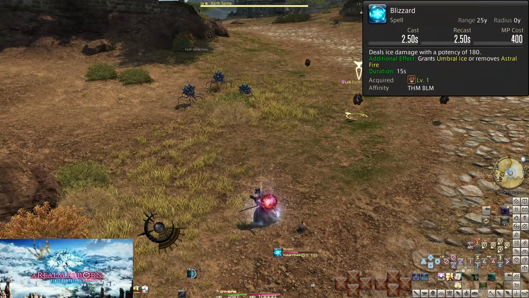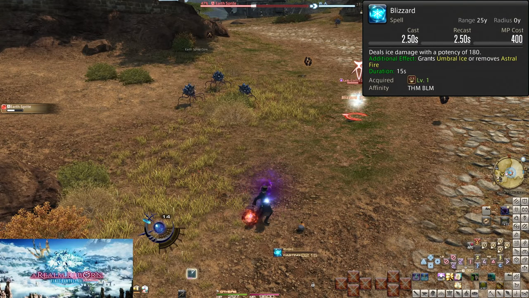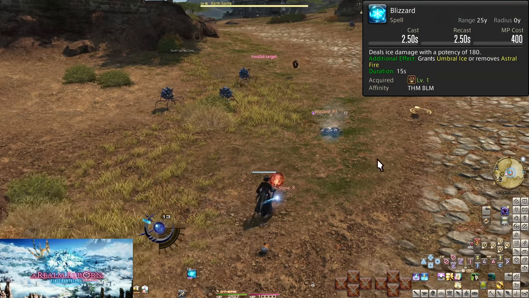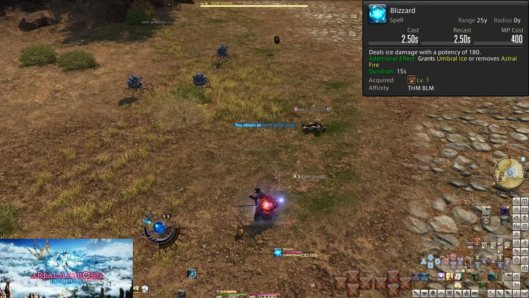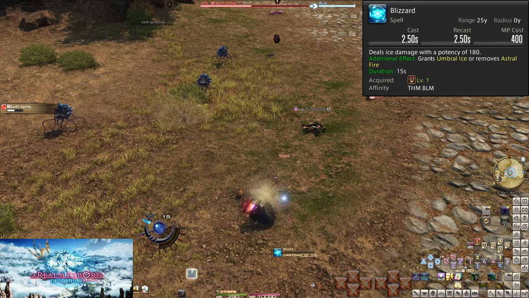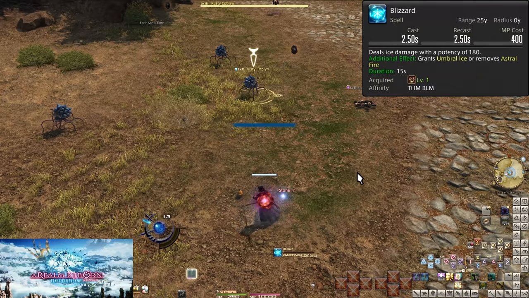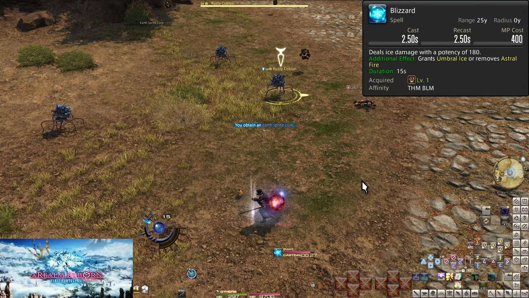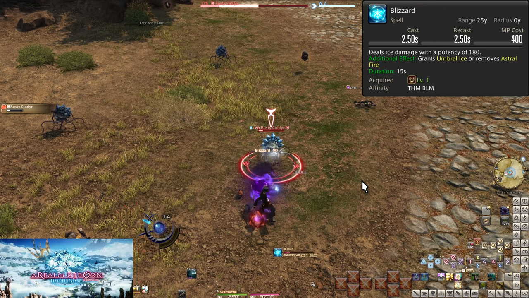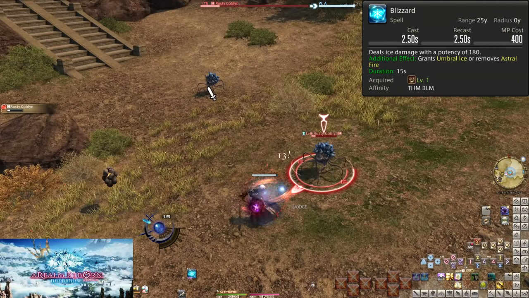Level 1, Blizzard. This spell has a 2.5 second cast time, 2.5 second recast time, as all your spells will have, and costs 400 mana. It does 180 potency of damage. This is a super basic spell, but it has a special effect. Grants Umbral Ice or removes Astral Fire for 15 seconds if it's Umbral Ice. I'll go over this in a moment.